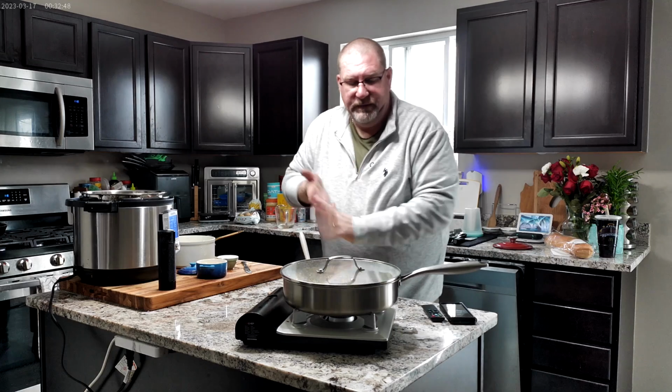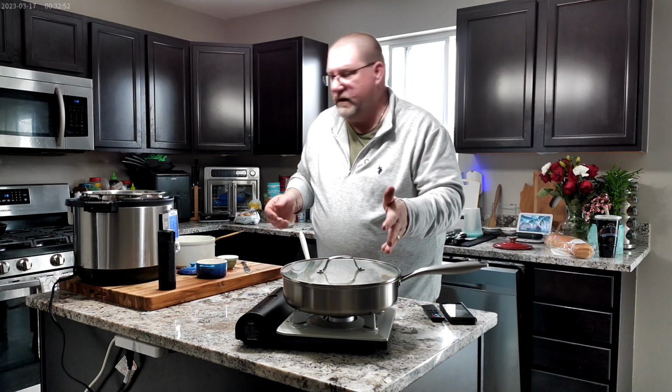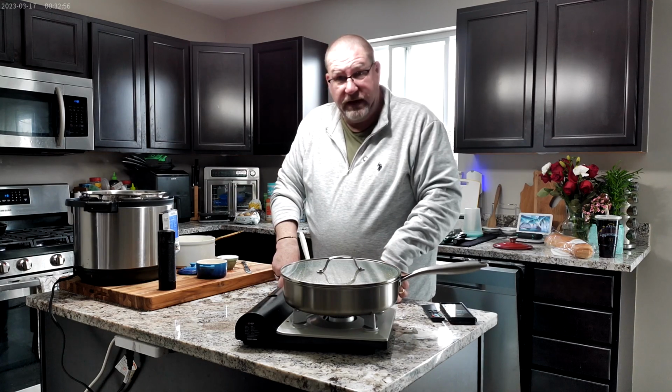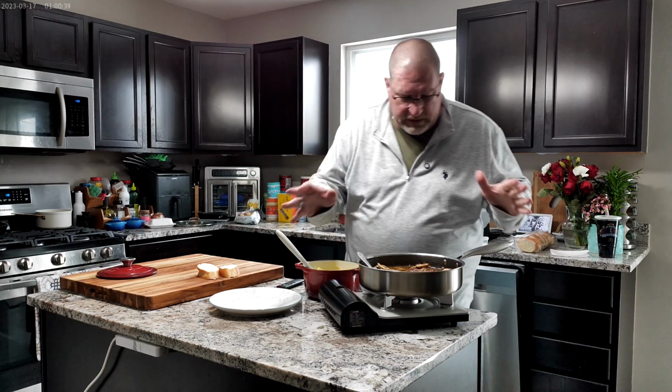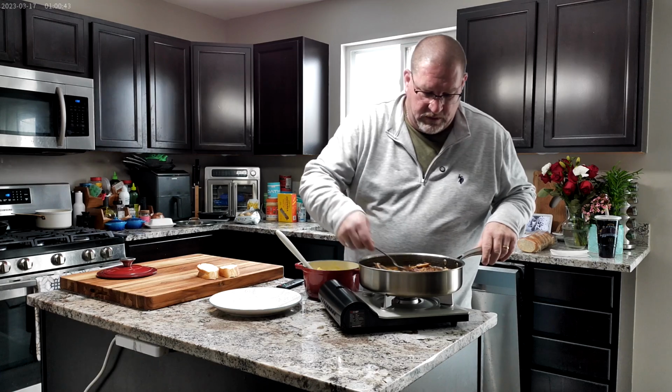Mashed potatoes are done. Our Salisbury steak has about 15-20 minutes to go here. And then it's just slicing up some bread and we'll have dinner ready to go. We'll bring you back when it's all done. Okay, everything's done cooking here. I just cut the heat off.